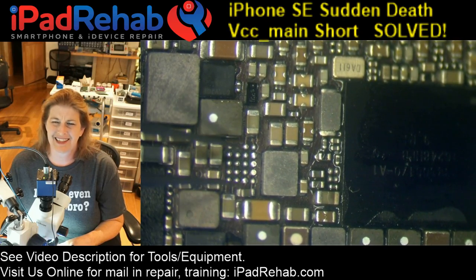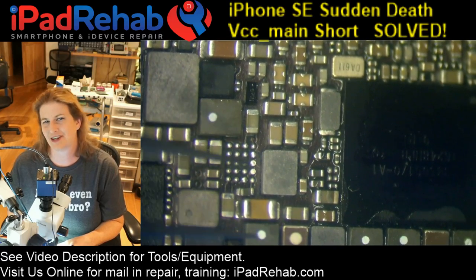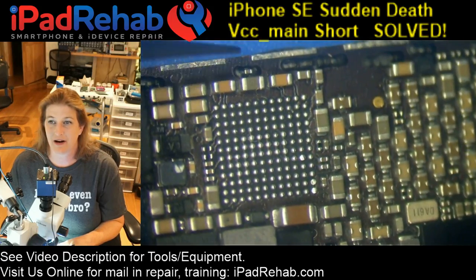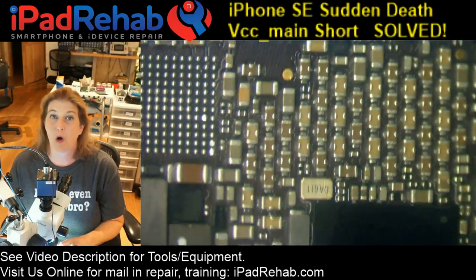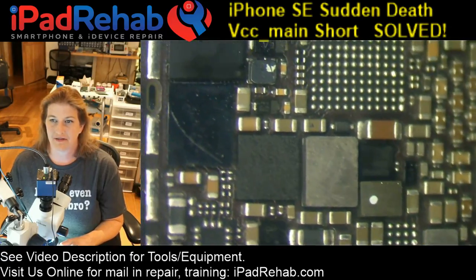And I didn't really think that was a very strong candidate because usually Chestnut does declare heat if Chestnut, in fact, has a VCC main short. But I'm running out of ideas, so I took off Chestnut, and that's where I left off here. Audio IC, Chestnut, and Tigris. Those were my really only three kind of thoughtful candidates given the history of this device.